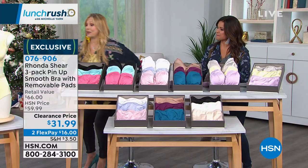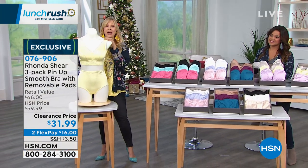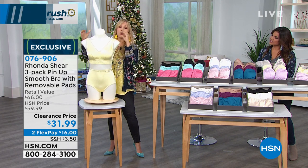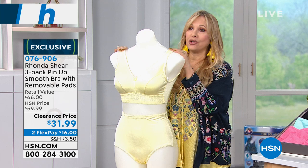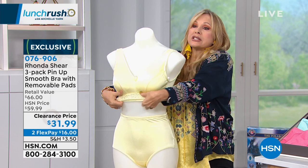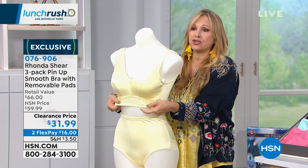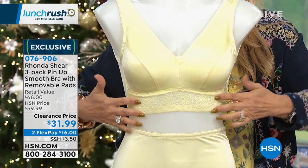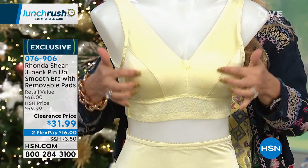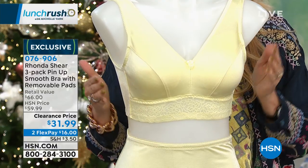Let me walk through it quickly on the mannequin. Shop your top — it's the easiest way to do this. The straps don't need adjusting — they pop into place. We use a wide lingerie elastic so no more digging in, no more marks. This bra, you're not going to worry about spilling out from underneath. We use a little strip of lingerie elastic and soft lace to act as your underwire and keep the girls in shape. We do a princess seaming which gives you shape with or without the pads.